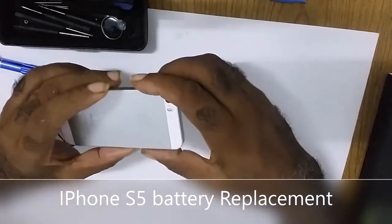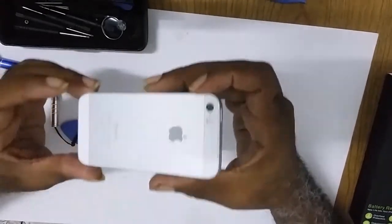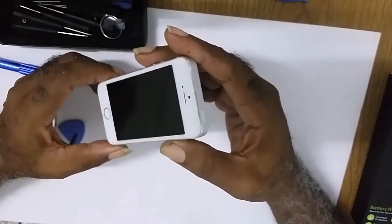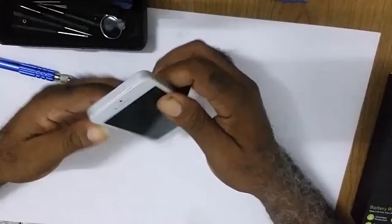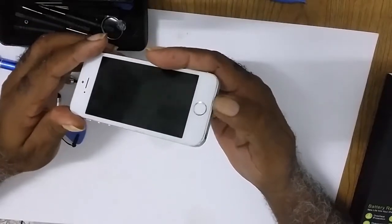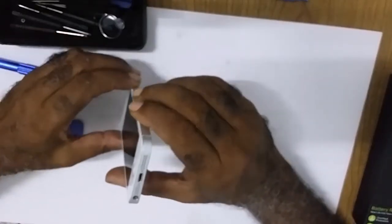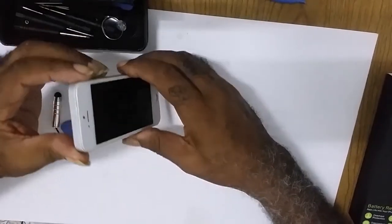Today I'm going to show you all the process I went through in changing an iPhone 5S battery. I put it on charge, it will not take charge. I tried the power button and the home button while the cable is connected to the charging port. Nothing is being done. I'm not sure if it's a battery problem, if it's a charging problem, but it's just dead.